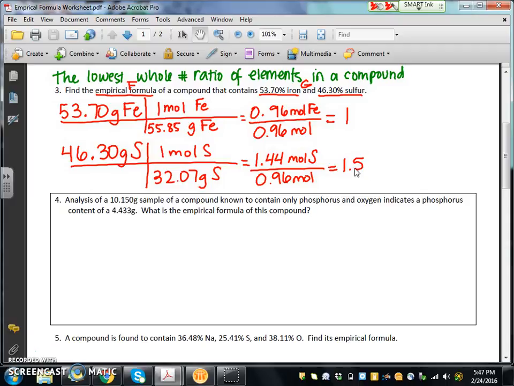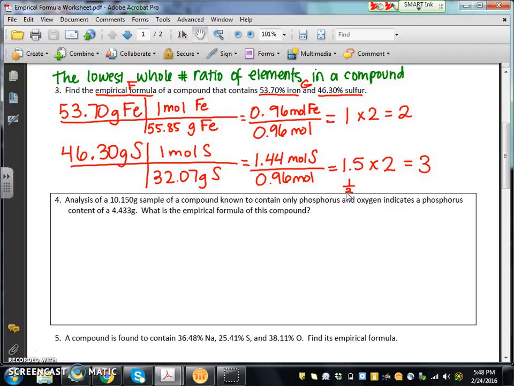So if I look at 0.5, I realize that 0.5 is the same thing as 1/2. And 1/2 has a 2 in my denominator. So if I think about it, if I multiply 1.5 by 2, I'll get the number 3, which is a whole number. So that is the number that I'm going to want to multiply by. And because I multiplied sulfurs by 2, I also need to multiply the top one by 2.